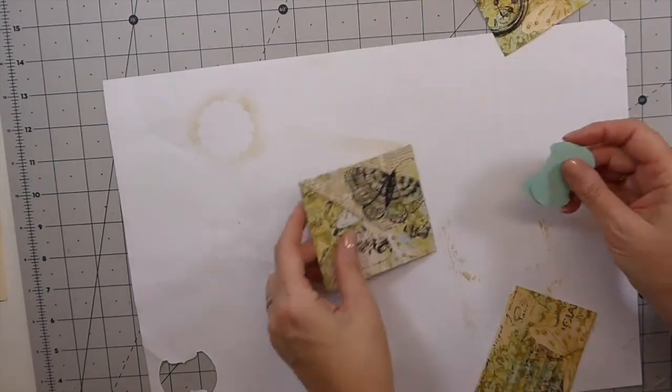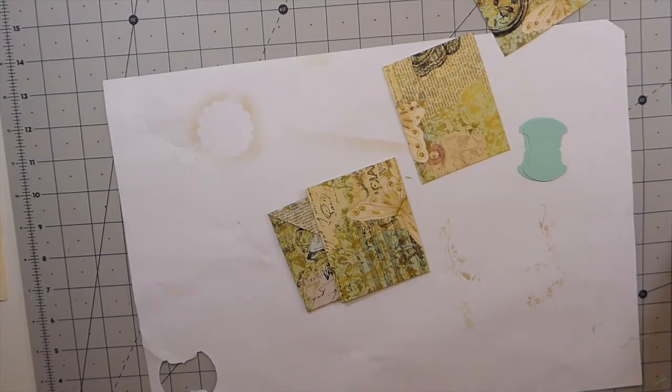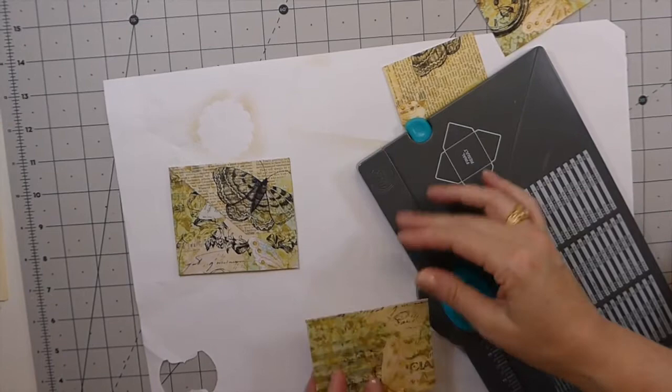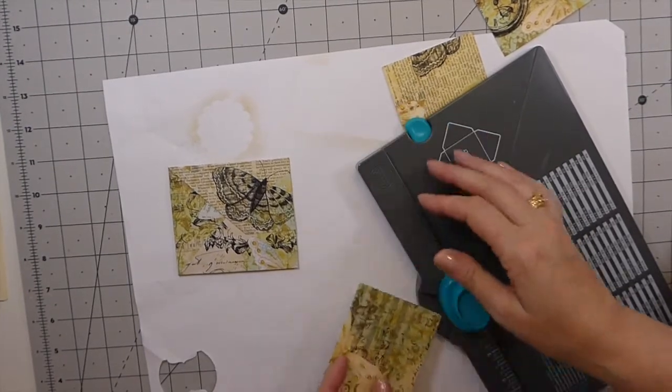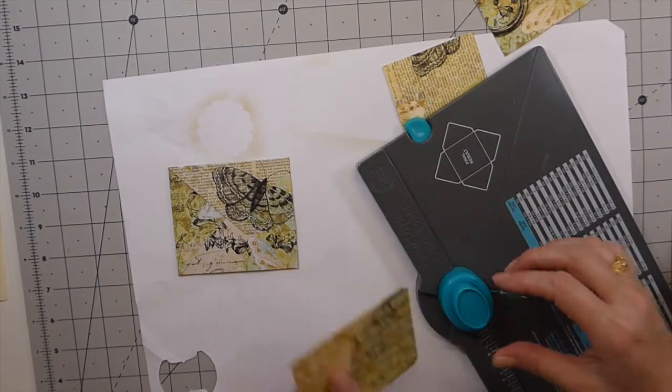I have cut out a couple of little journal cards. I think what I'll do is just round the corners of these. And this, I'm really annoyed with myself.